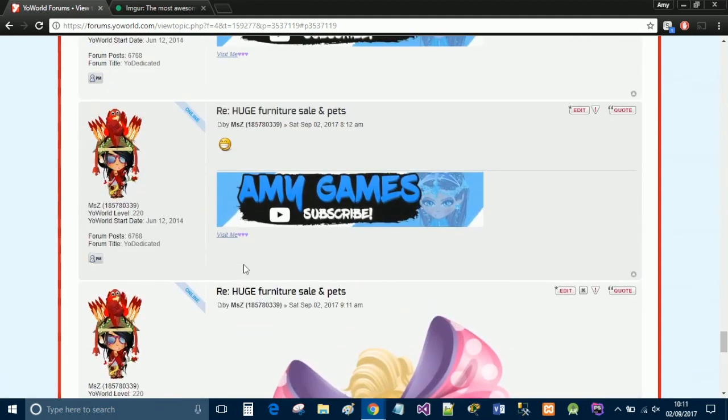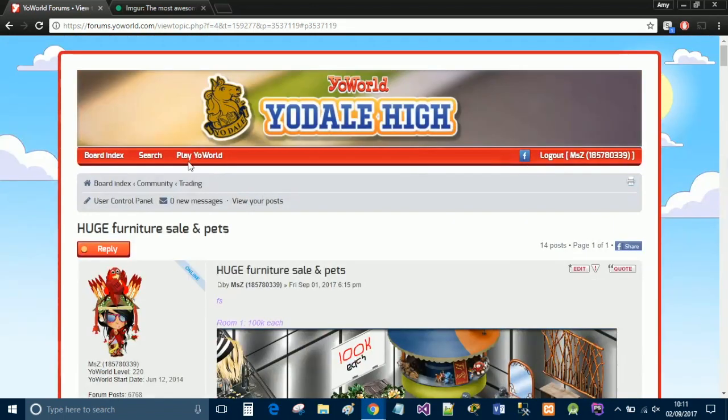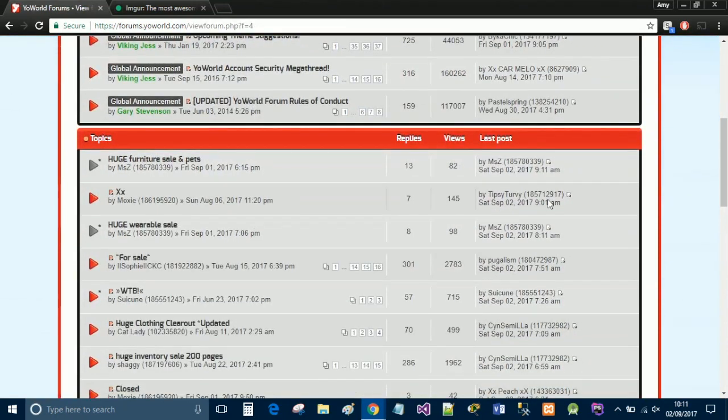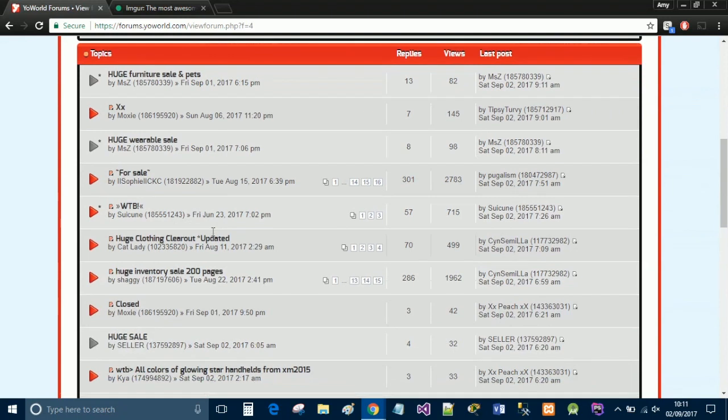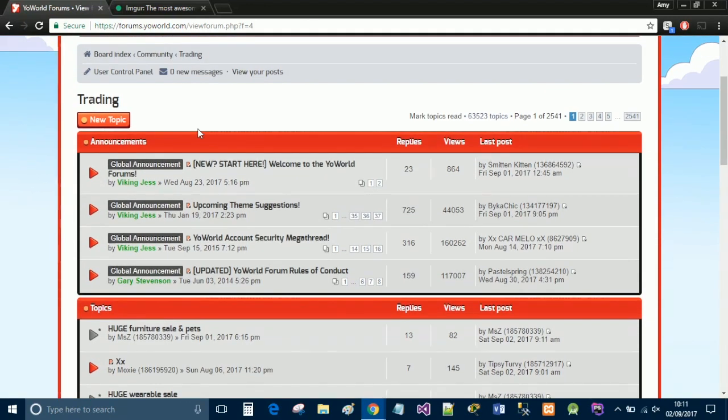And yeah, so you can scroll up, and if we go back to the trading tab, you will notice this thread instantly gets bumped up to the top because I've just replied, whereas before it was behind this one. So that is something good. In the trading section, people typically bump their posts up throughout, you know, a couple of minutes each time, because you want your thread to be at the top so people can see it. So that's the idea of how that works.